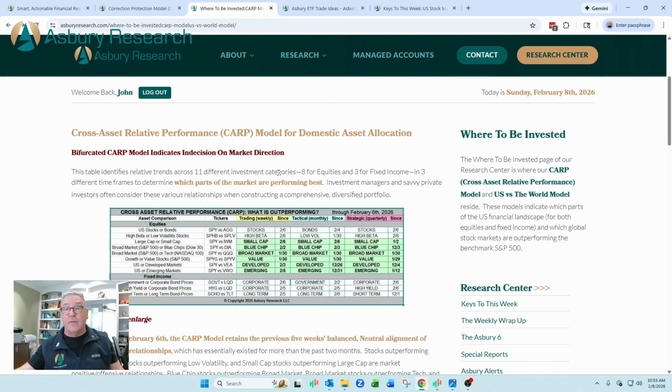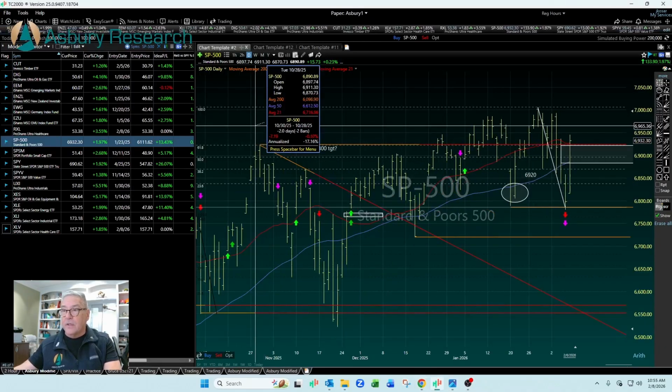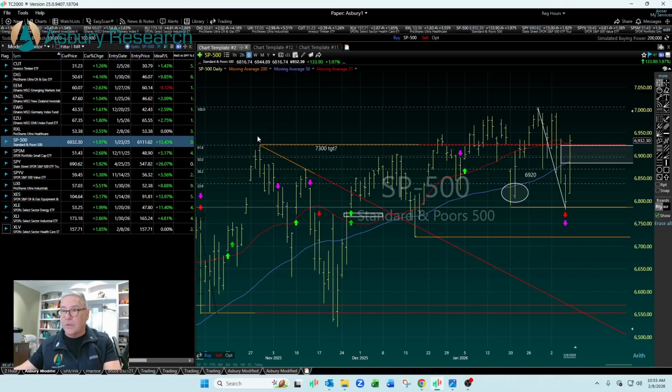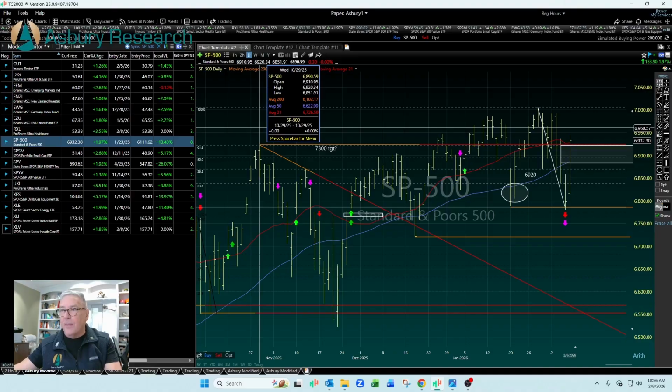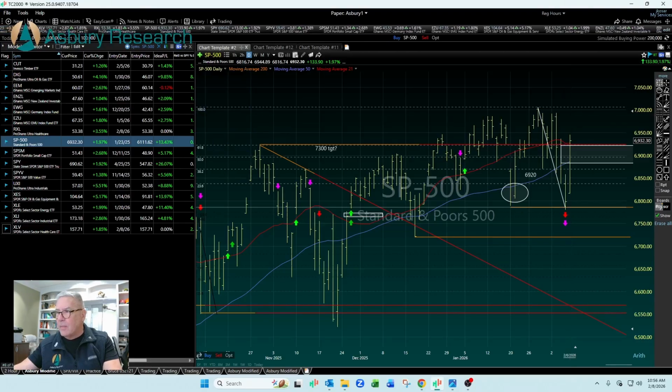And you can see that if you look at a chart of the S&P 500, here is one. You see the S&P 500 since October 29th, which is where I'm at right here with my mouse. Outside of a few weeks where it tried to get higher and stay there and failed, it's been sideways. On October 29th, the S&P finished at 6891. On Friday, the S&P finished at 6984. So pretty much where we were 3 months ago.